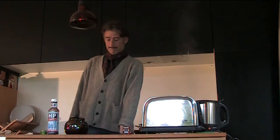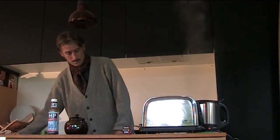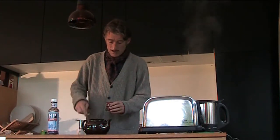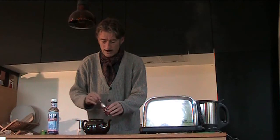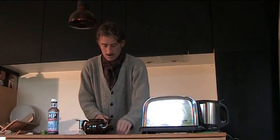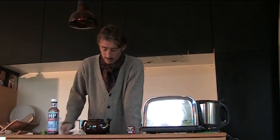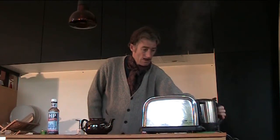One's so tall one bangs one's head all the time on the lamps. Okay, to make the British cup of tea: one spoonful for the pot and one for each cup. Now make sure the water is boiling — 100 degrees. The tea has to be at 100 degrees to achieve perfect brewing capacity.